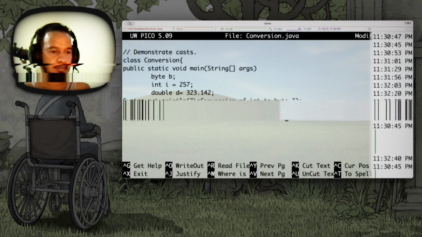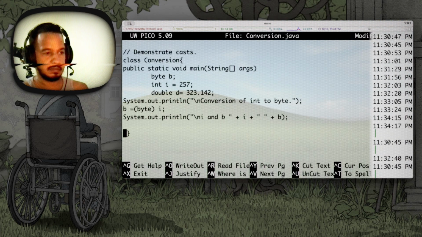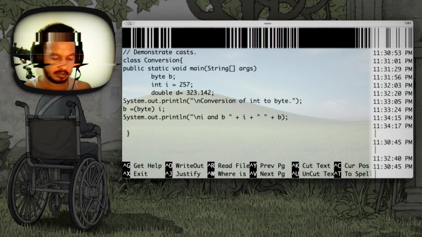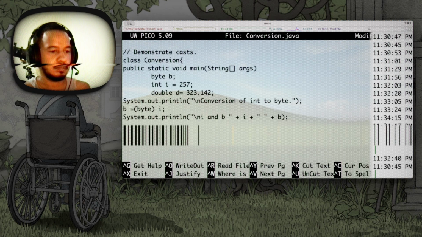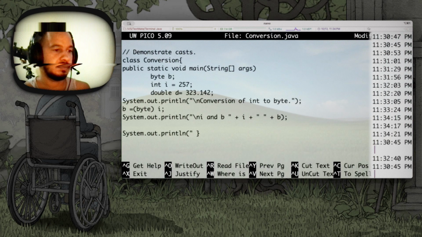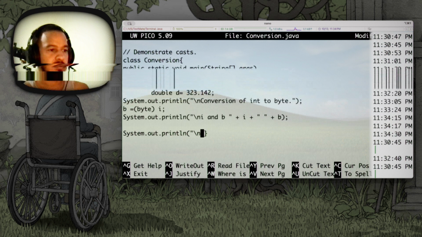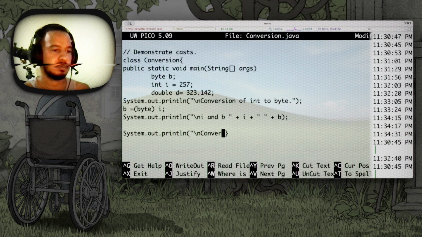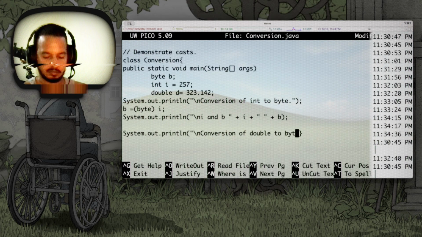And then one more. This one says conversion of double to byte.